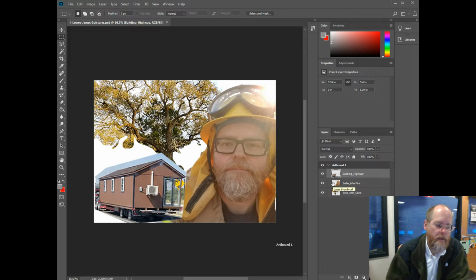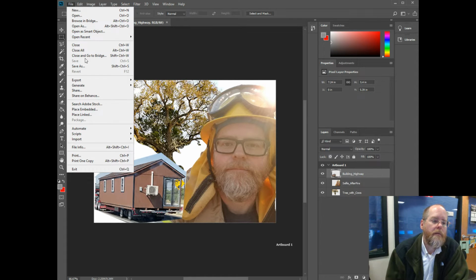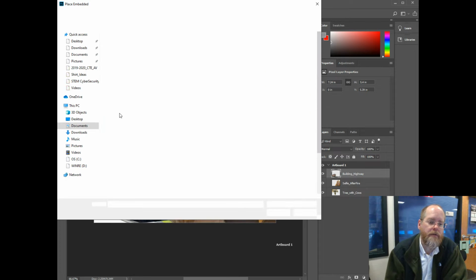Now I want to bring a background in. From what you may recall, to bring a background in, we're going to go to File, and then we should place Embedded. You can place Linked, but we want to place Embedded. I already found a picture going to Google and looking up pasture public domain. I want to use a picture that people are interested in sharing. So they put the picture into the public domain, meaning that it's either so old that nobody owns rights to it anymore because it's outside of copyright, or they willingly allowed their picture to be used.